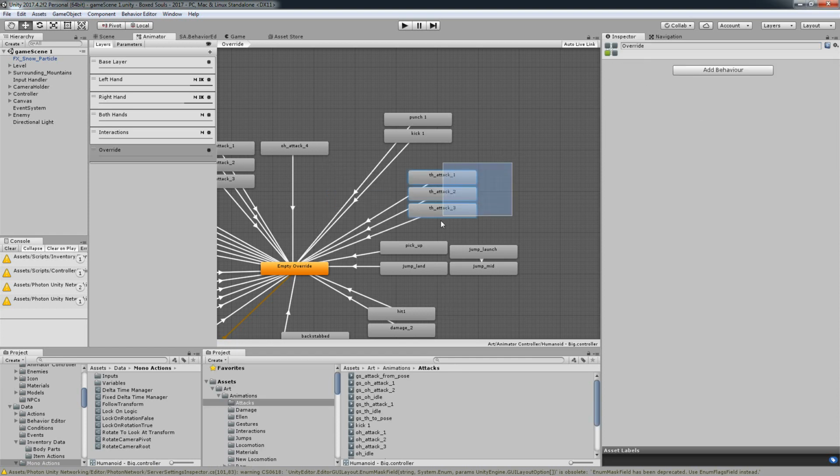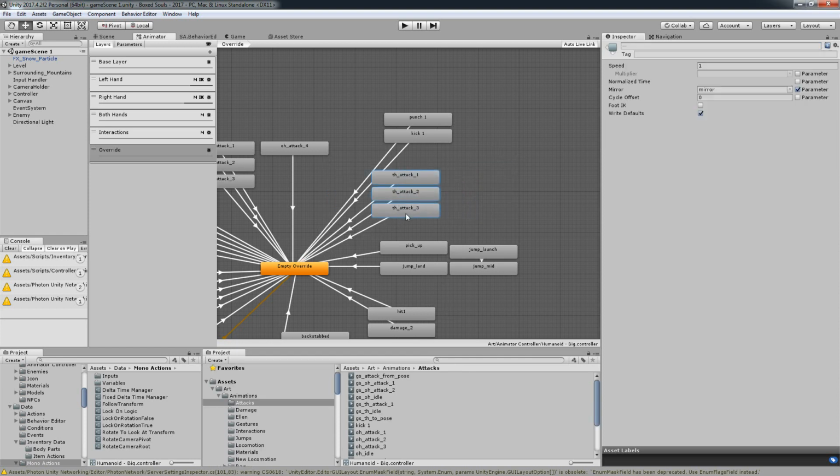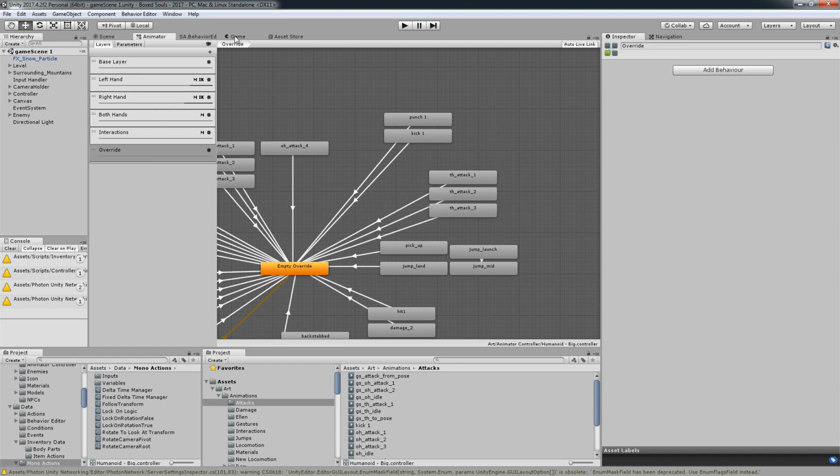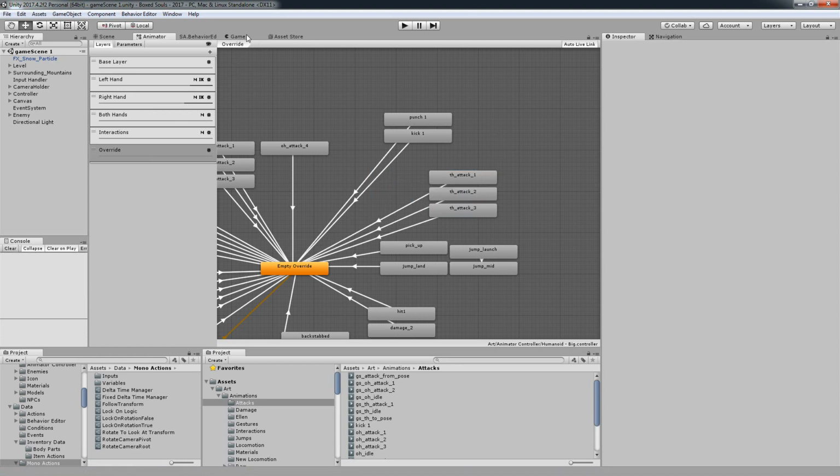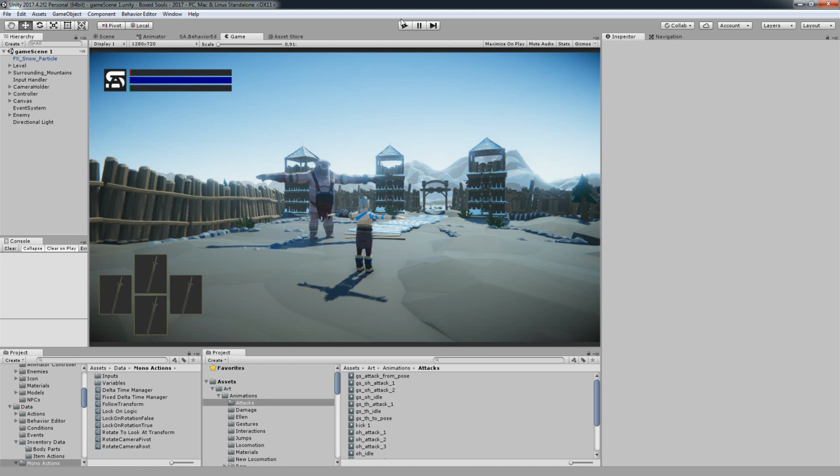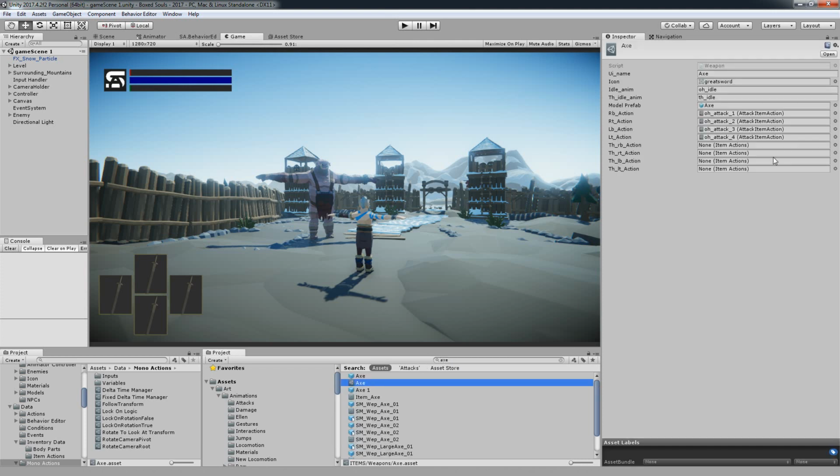Okay, I have my attacks over here, and let's clear that, hit game, and we need to add those onto our axe or other weapons, I guess.